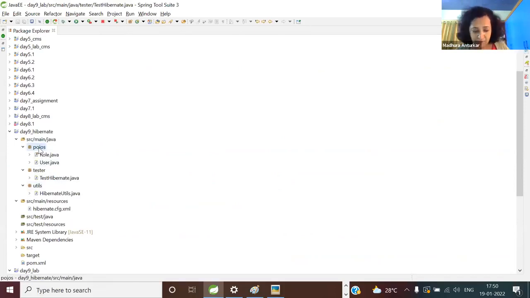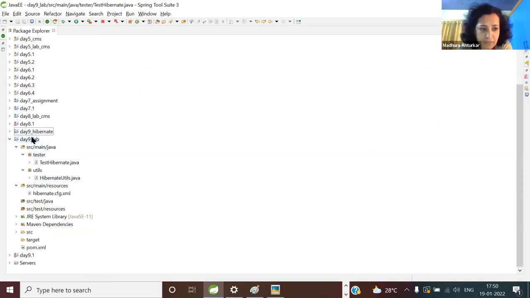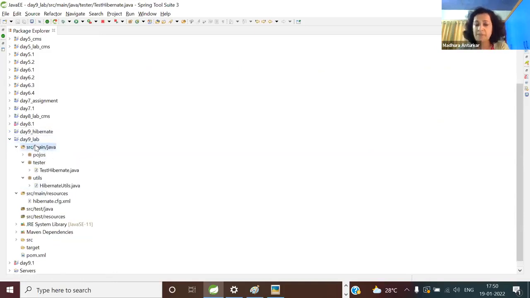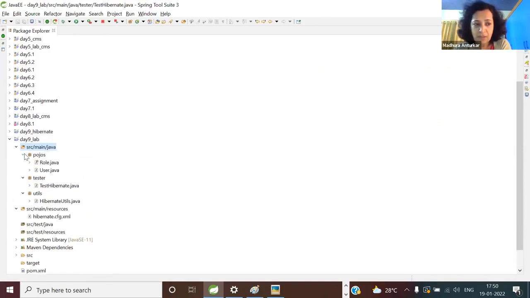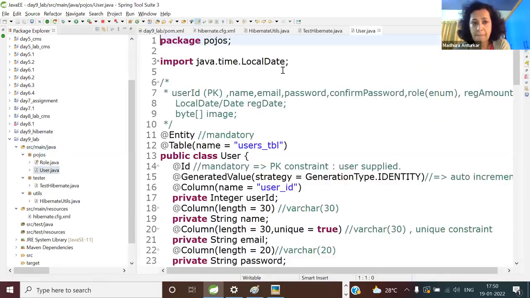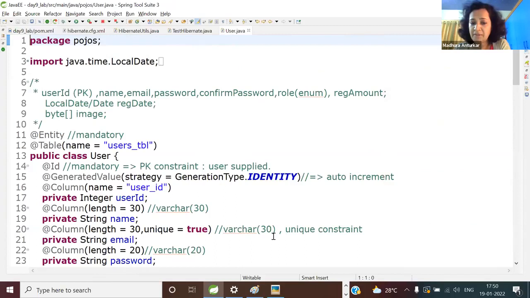We will discuss each and every one. I'll give you most of the things I've given in writing, but whatever I've not written, I'll give you. So please copy it from day 9 Hibernate to day 9 lab, src main java, paste it, and open it, and we'll start solving. You tell me whenever you have copied. Done the copy from the earlier package to this.